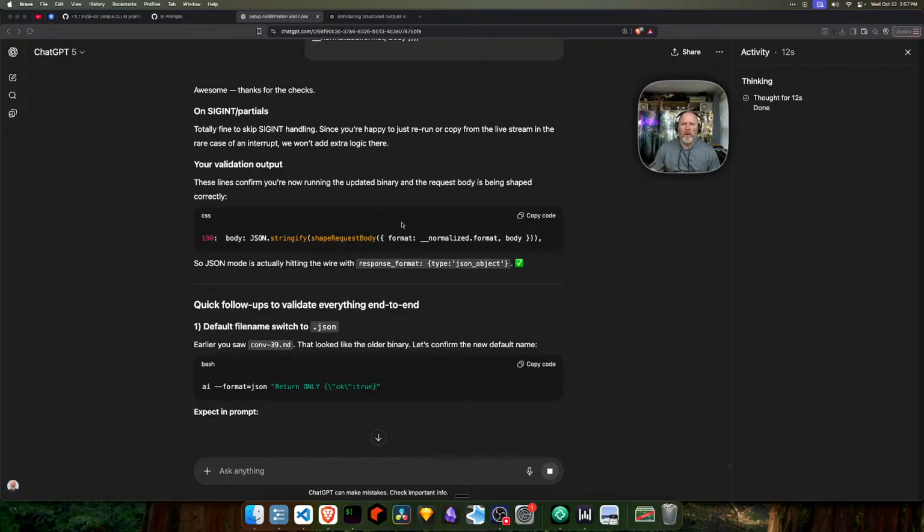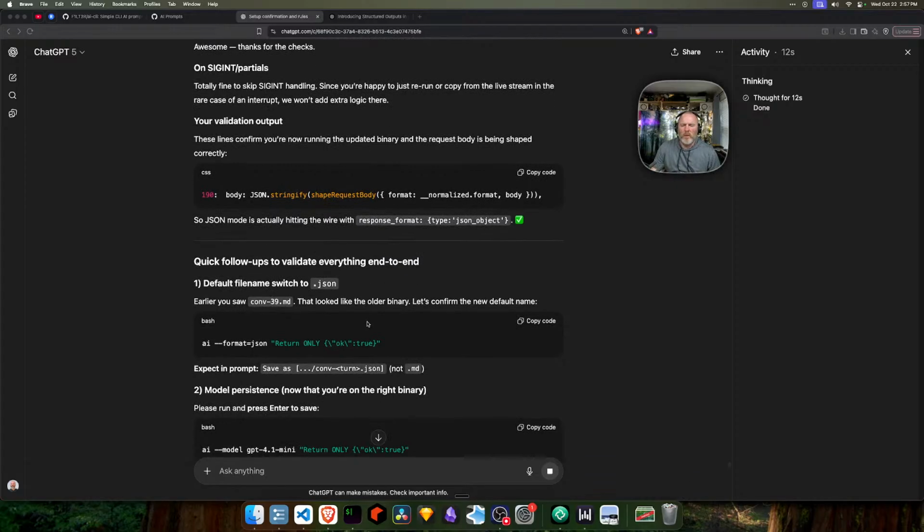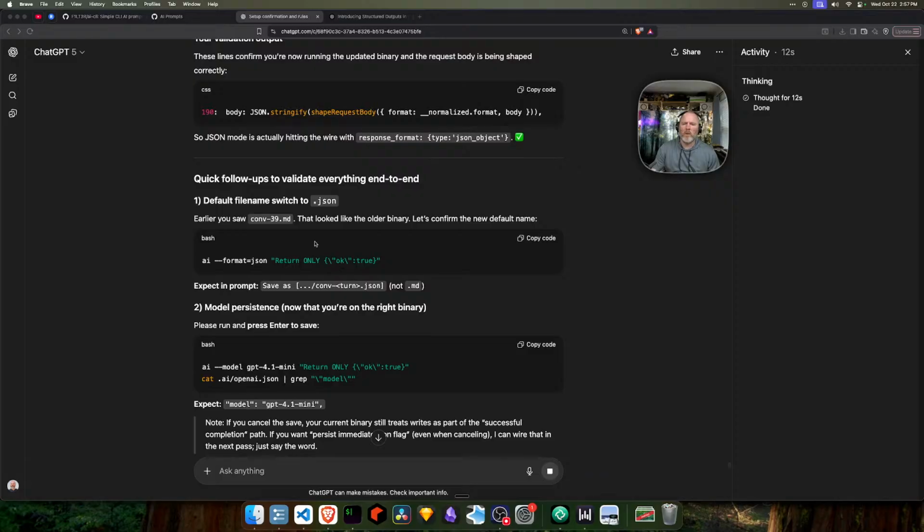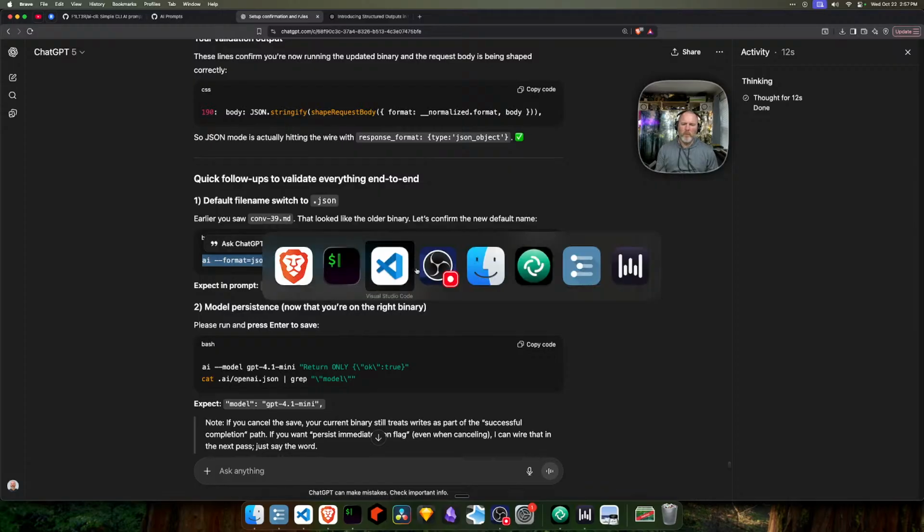These lines confirm you're running the updated binary request body is being shaped correctly. Quick follow-ups to validate everything end to end. Let's try this guy again.